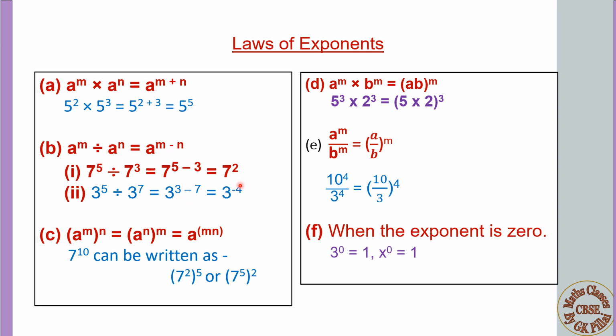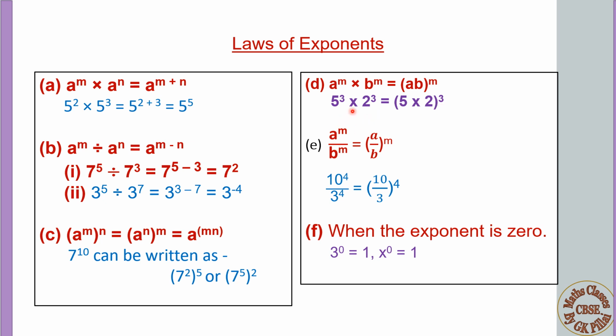These are the examples. a to the power of m whole power n equal to a to the power of mn. It may be n to the power of m also. a to the power of m into b to the power of m equal to ab whole power m. Here the powers are same but the bases are different. Then you will write like this. Here 5 to the power of 3 into 2 to the power of 3. Since the powers are same, we will write 5 into 2 raised to the power of 3.